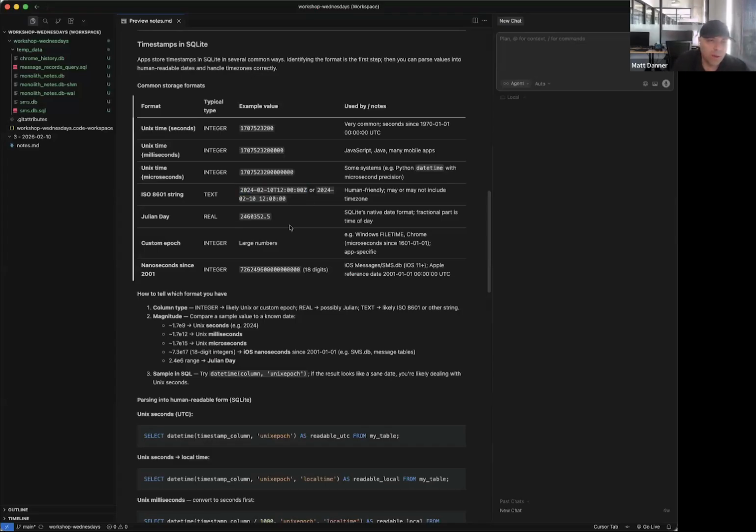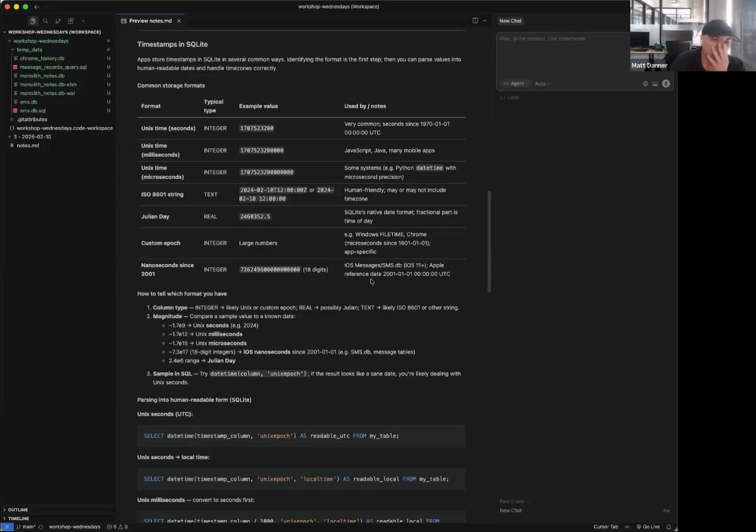And then you have some lesser used ones. So this Julian day, this is stuff that you'll see sometimes in Windows, things like that. Sometimes you'll get custom epochs like Windows file time. Microsoft is Microsoft, so they like to just do random things for no apparent reason. And one of those things was they invented their own timestamps and their own epochs. So that's always fun when you're trying to parse this stuff. But luckily, you're not really going to see these very often in SQLite databases. You're going to see this stuff more at the operating system level, with operating system logs or file systems, things like that.